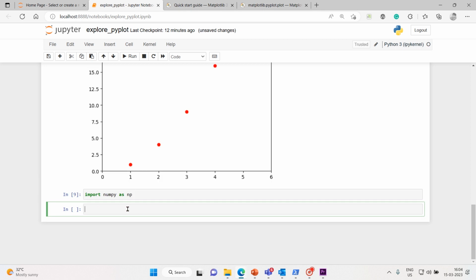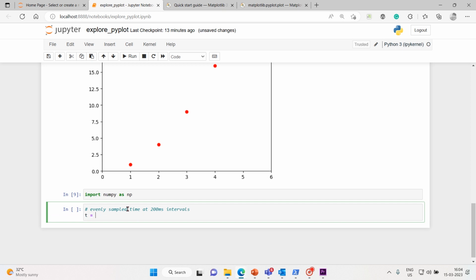So now we will create some data. Let's create an evenly sampled time at 200 millisecond intervals.